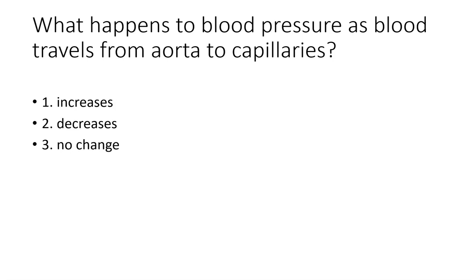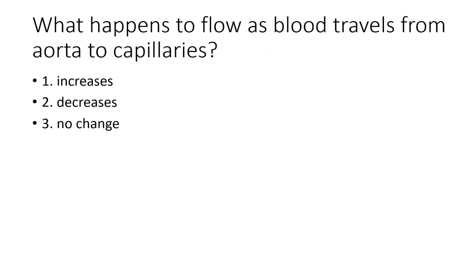People that have chronic hypertension, high blood pressure, start to have symptoms over the years. There are a lot of tiny blood vessels in your eye, and they can start to rupture. In the kidney, you have a lot of small capillaries, and they can start to rupture. Brain, heart. So we need pressure to get to the capillaries, and we even need a little bit of pressure in the capillaries, but we don't want it to be too high.